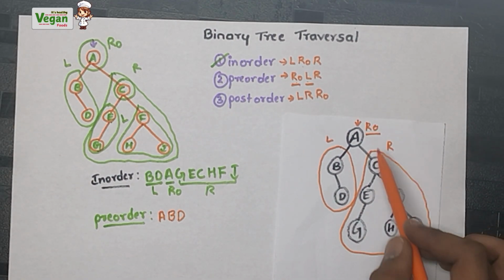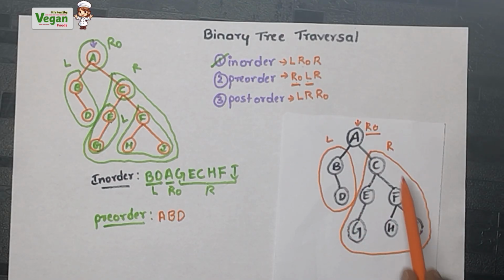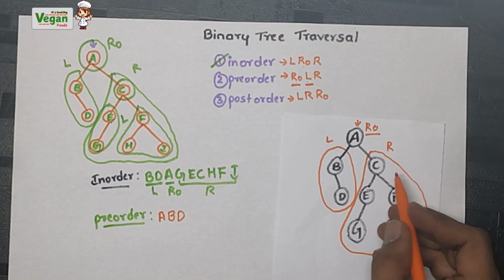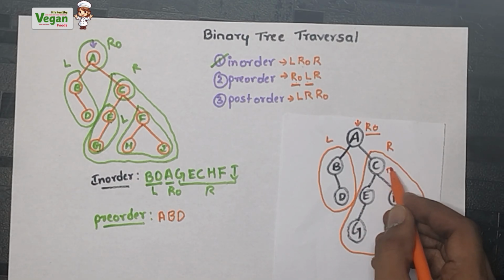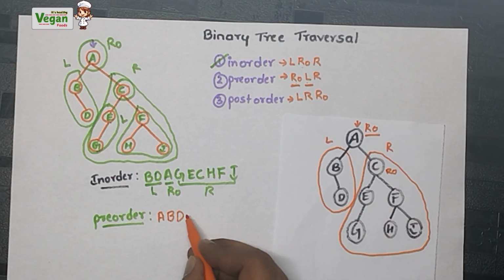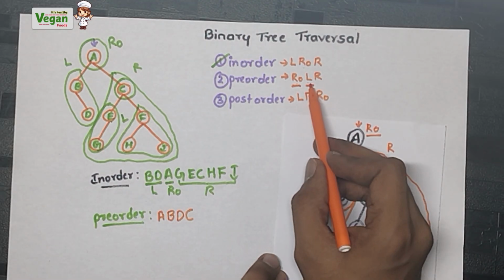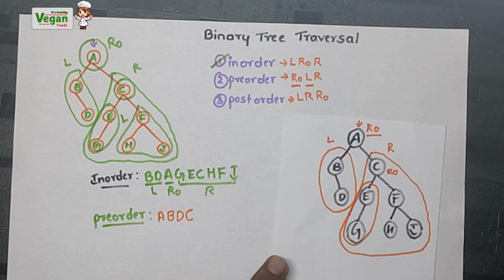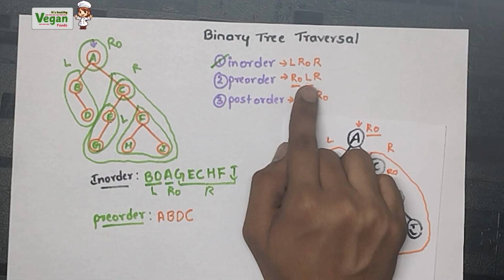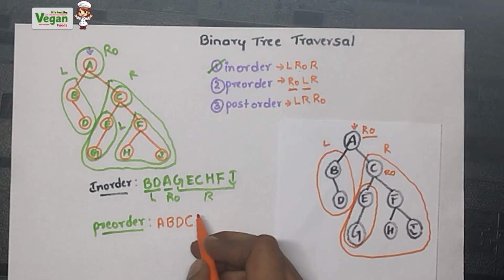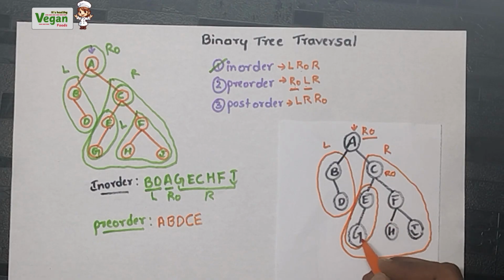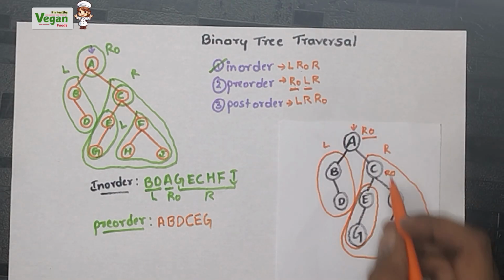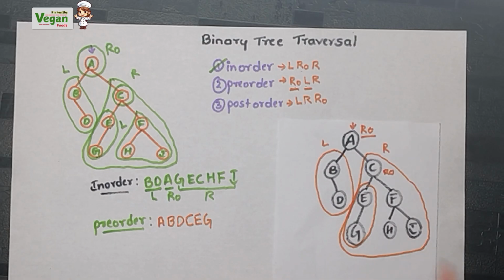So while considering the right side for this root, that is A, I will consider this as a separate tree. If I consider a separate tree, what is the root value? Root value is C. Now I must write the left. So for this root, this whole will be considered as the left tree. For this left tree, what must I apply? Root, left, right. Root value is E and left value is G. Then the right value. For this E there is no right value, so I will leave it here.